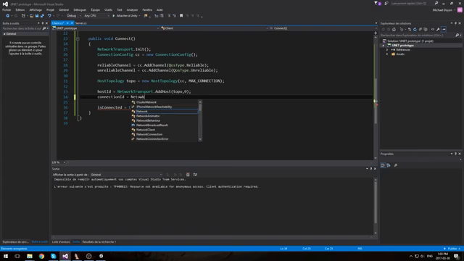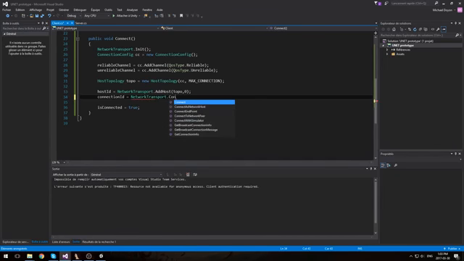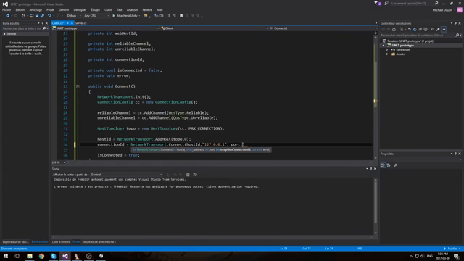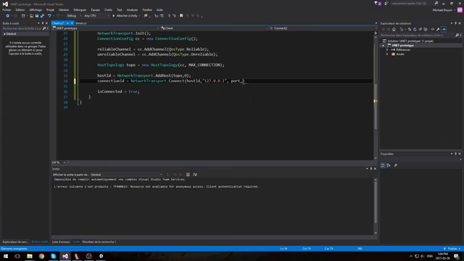So if you guys remember in the intro, I said server code and client code is the same thing, but at the end, if you're doing the client, you have to actually use the connect function. So network transport, if I can type, then we do connect, and we're connecting to host ID. The address is where your server is. So in this case, since I'm on localhost 127.0.0.1, it's the same exact thing for you if you're on localhost. You can actually type in localhost if you want to. I'll be using the actual address and then the port you're connecting to, so it's the one we have up top here, 5701. Sounds like a good port.